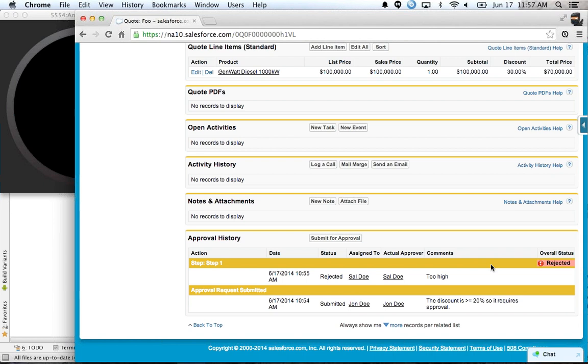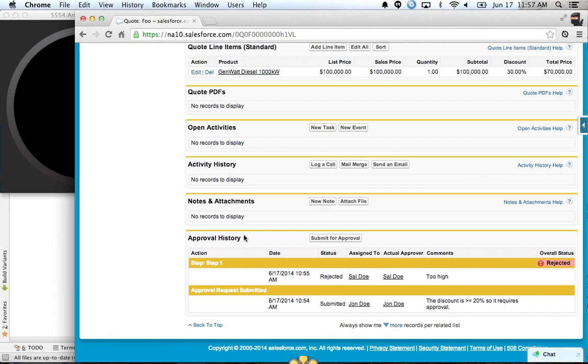If I go over to Salesforce, I'm logged into Salesforce as John. So John is the sales guy. So I'm going to, as John, now go in here, and I'm going to go into the opportunity, the big widget deal opportunity, and then I'm going to go create a new quote on this opportunity, and we'll call this foo. I'm really creative with my naming, so everything is like foo or bar. That's only the two names that I use.